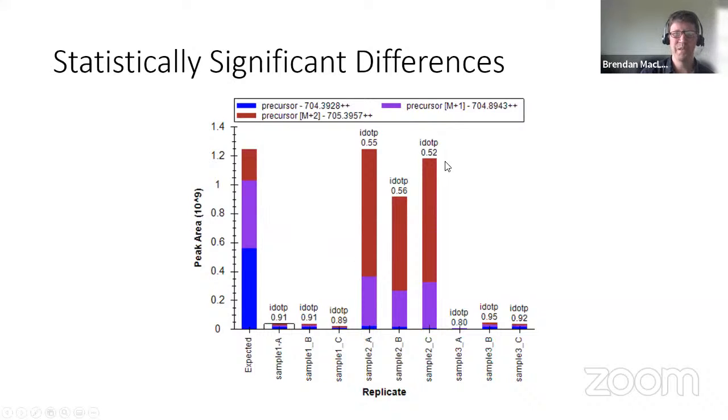And already we'd be like, whoa, why is the I dot P, why is the relative ion abundance so different? We see a lot of the M+2. So the blue is the monoisotopic, which is supposed to be the most abundant, but here we see very much the most abundant is this M+2, and we see very little of the M+1. So this has caught our interest, and we want to zoom in even further.